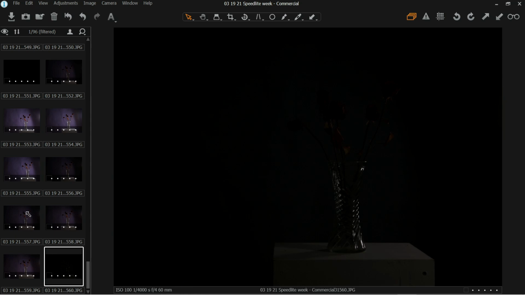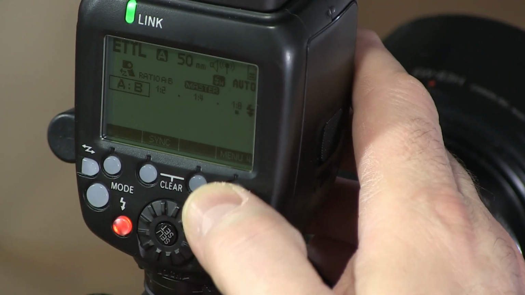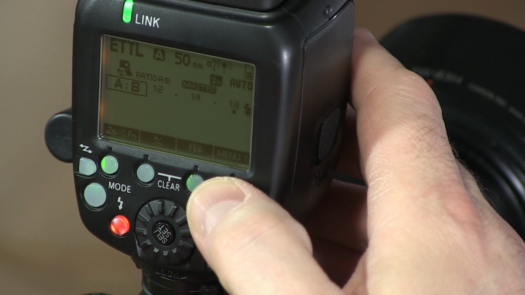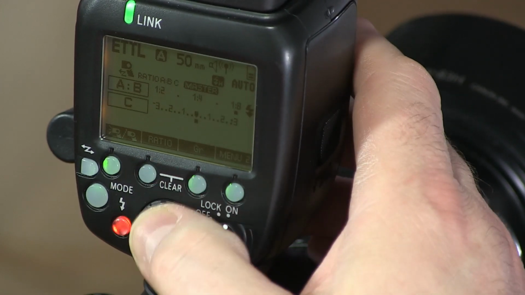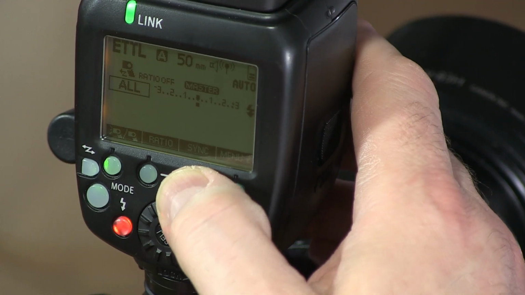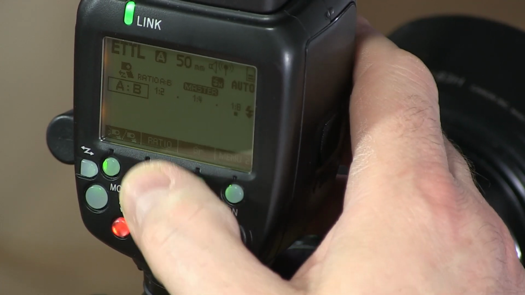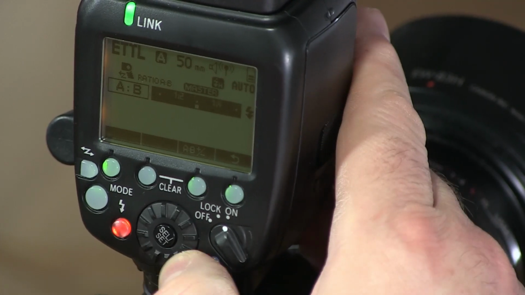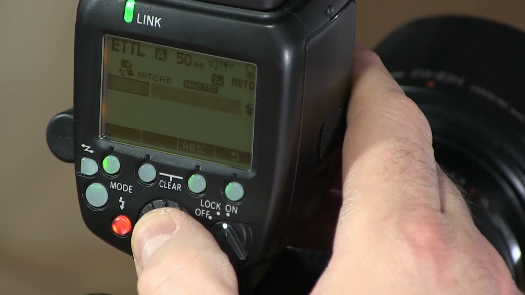Obviously, as soon as you up your ISO, it almost defeats the object, because you're increasing the sensitivity of the camera, and it doesn't matter how much you put your shutter speed up by, the same equation is going to go on. You're just going to have to widen the aperture or bring the flash very, very close. As far as the mode, if I go into the mode a minute, we'll go to 1:1, so in ratios, and we'll go groups. I'm going to put it back into 1:1 so you know we're not fixing it.